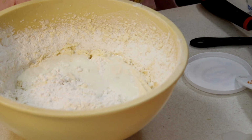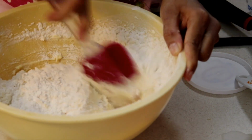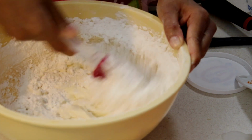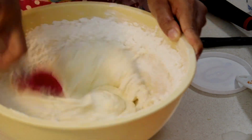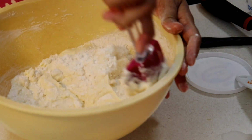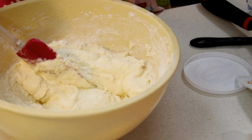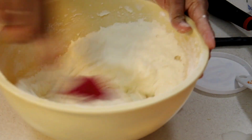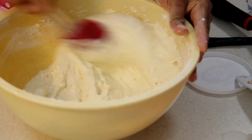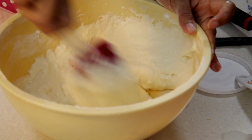So this is my last fourth of flour in milk here, and I'm switching over to my spatula at this point, or you can use a wooden spoon because I don't want to overwork my flour. You can see I have a lot of extra flour around the sides of the bowl that, when I'm using my mixer, just goes up the sides. So I'm just going to finish off with my spatula so I do not overwork my flour. Mix that in until all of that flour is incorporated into our batter.